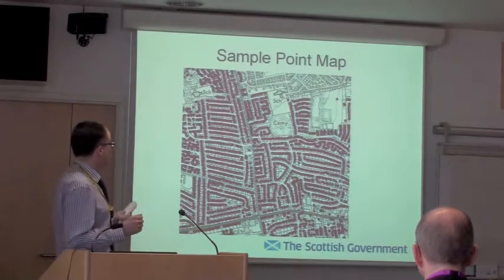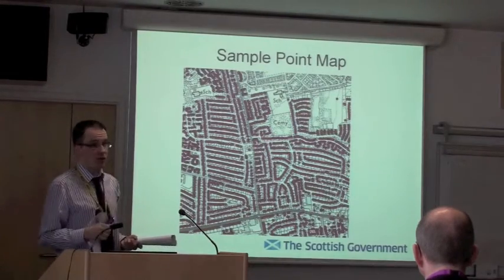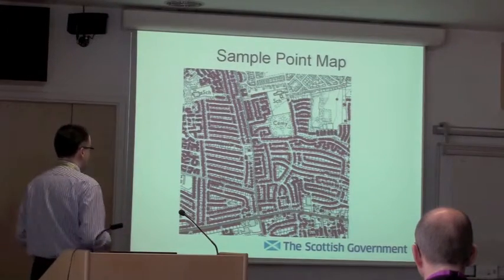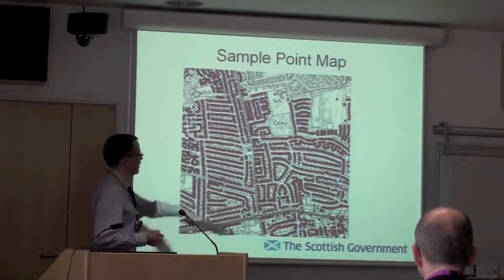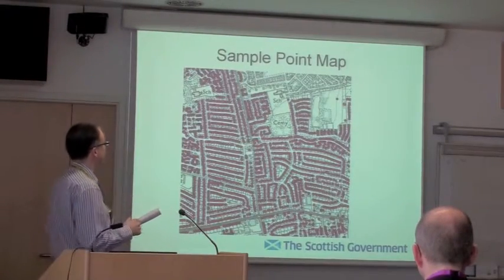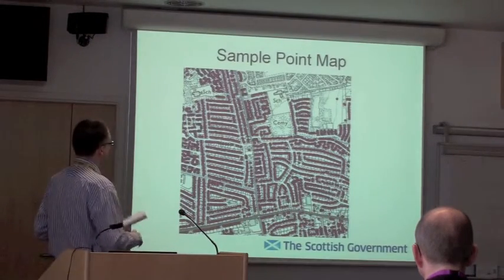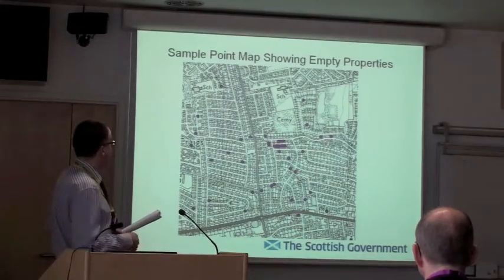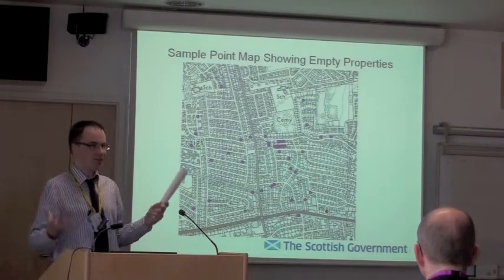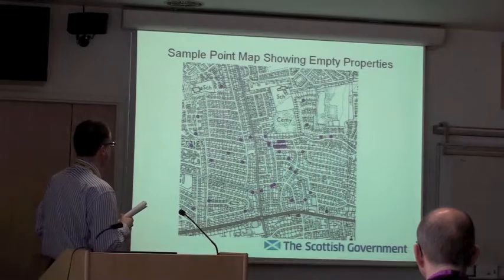What you have there is assessor portal data, which in theory should be available to everyone in councils, and it's available online as well. But every dot you can see there represents a house. It's an address point data set. So if you were to plot empty properties on that map, it might look something like that. I'd hope not, given this is actually a very, very fine geographical level. It's actually in Corstorphine at the west end of Edinburgh.